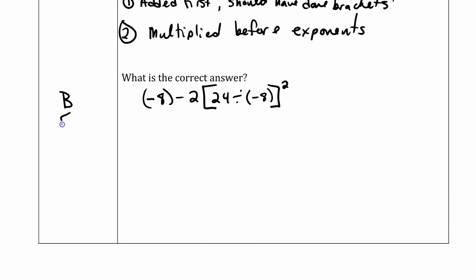I'm going to write down BEDMAS, and I'm going to check it off as I do it. So, brackets first. I'm going to take my little highlighter here, and I'm going to do what's in the brackets first. Yes, -8 is in brackets, but there's no actual operation that we need to do. So the brackets are just kind of like holders. Minus 2 times 24 divided by -8 is -3. And we want to say squared.